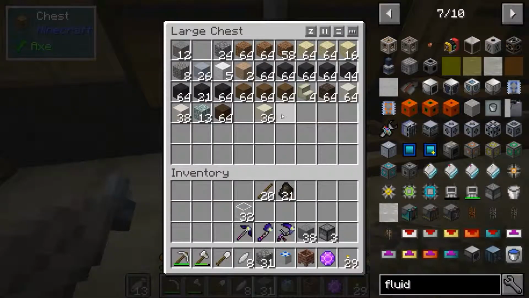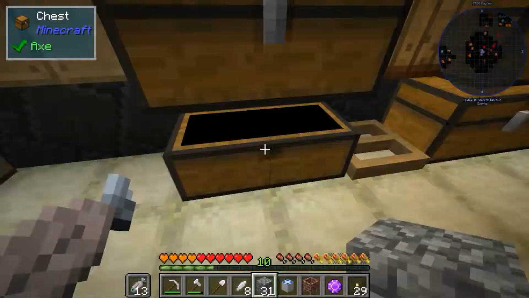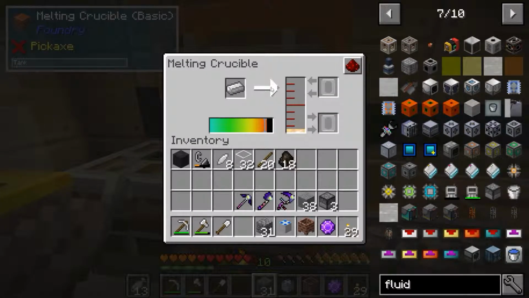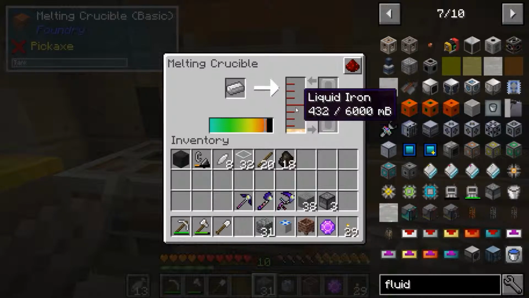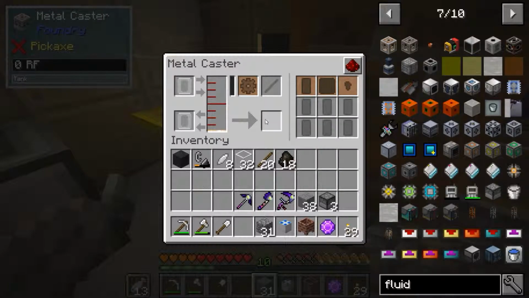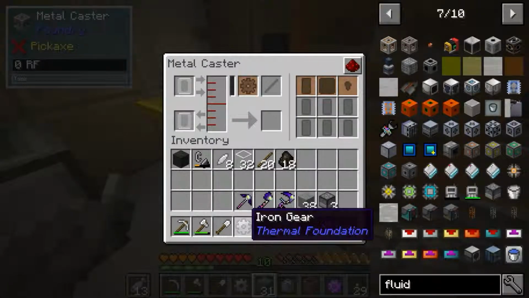We're going to grab a piece of ash, and we're also going to grab our fire starter. That should be the last piece of iron we need to be smelted up. Come on. There we go. And we just click the faucet here, and it should get us a gear relatively quickly. There we go. Wonderful. Things are coming together so perfectly. Alright, so we got our iron gear.